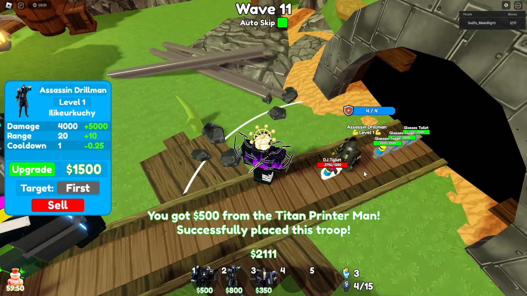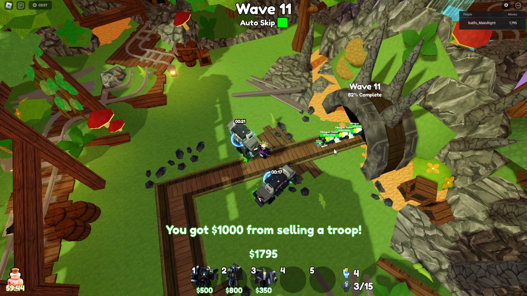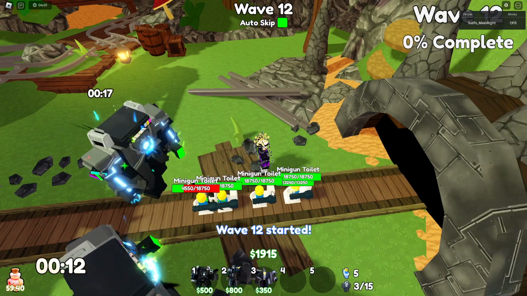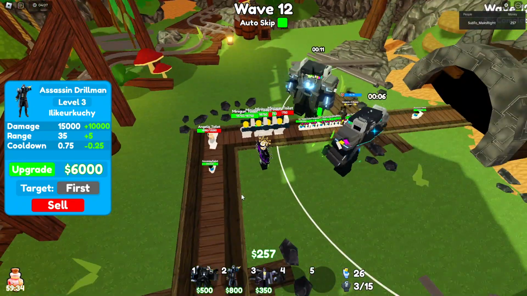Okay, the assassin drill man surges them. So that makes sense. Sell the large drill man because we got the assassin now. I can't click on him. I need to upgrade him. The angelic toilet. I wonder if we're gonna see any of the new toilets. I don't know if there are any toilets.